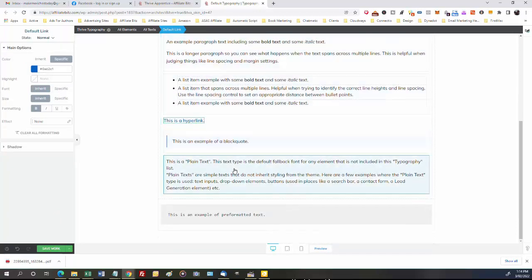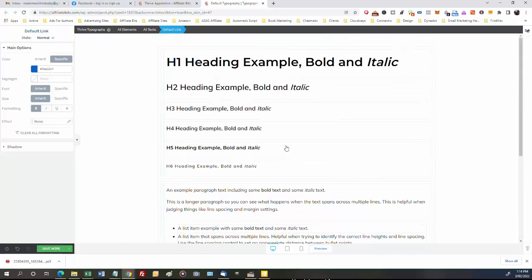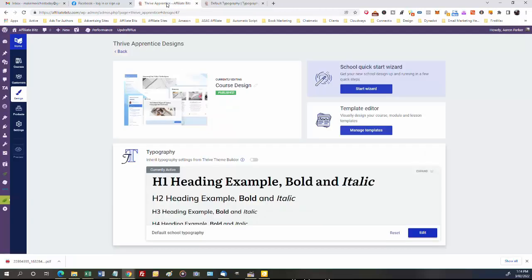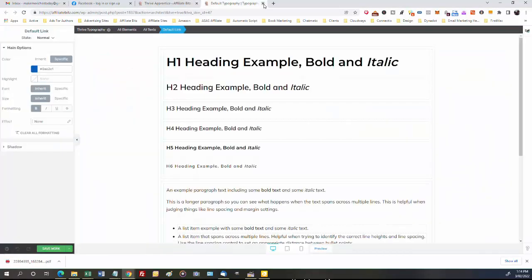I'll leave the block quotes, and you can play with this as much as you like. Okay, so once we've done that, we click on Save Work so that our work is saved. And now, whenever I add a heading 1 item right across the site, it's going to be in Montserrat. I don't have to keep going and changing it on each page or each section. It'll do it automatically. So we can close that part of the design now.